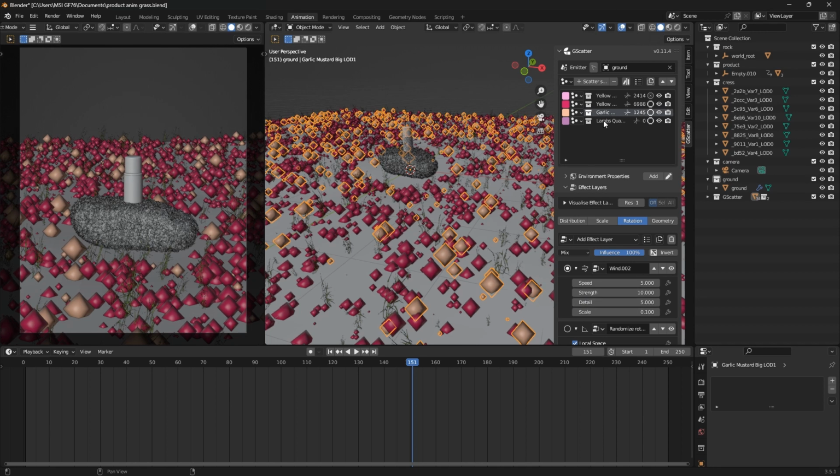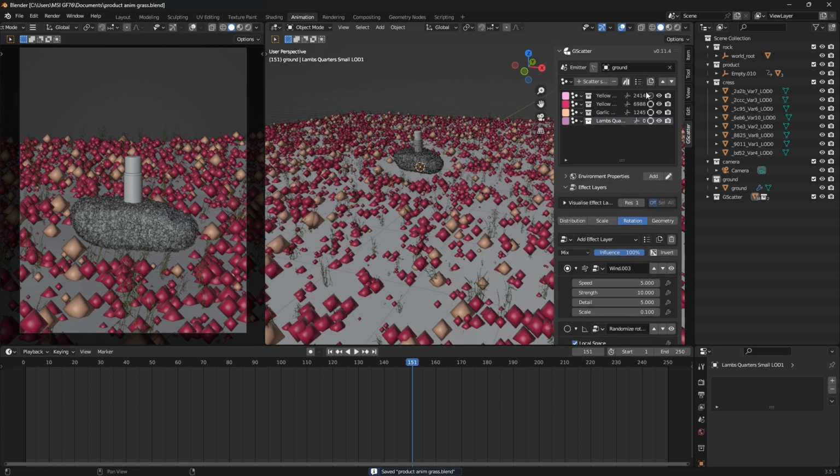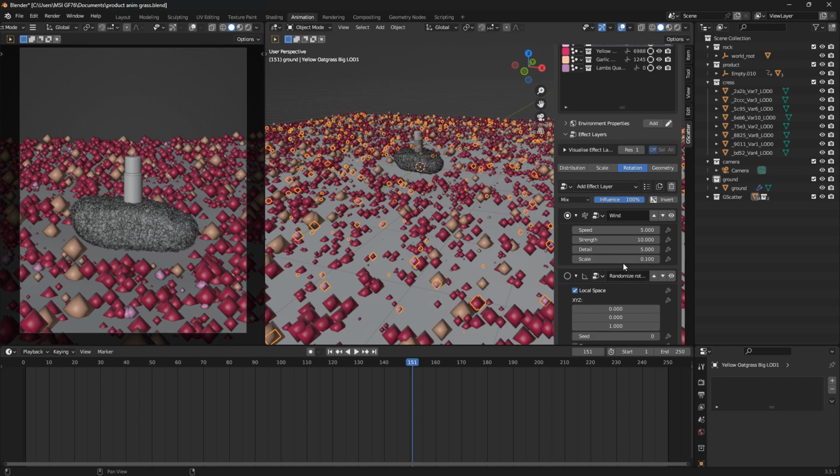Let me increase the number back to, was it 50? I had it at, sorry, not the strength, the distribution, the density. Density, I'm going to have this at, let's see, 100. Yeah, 100 seems about right.